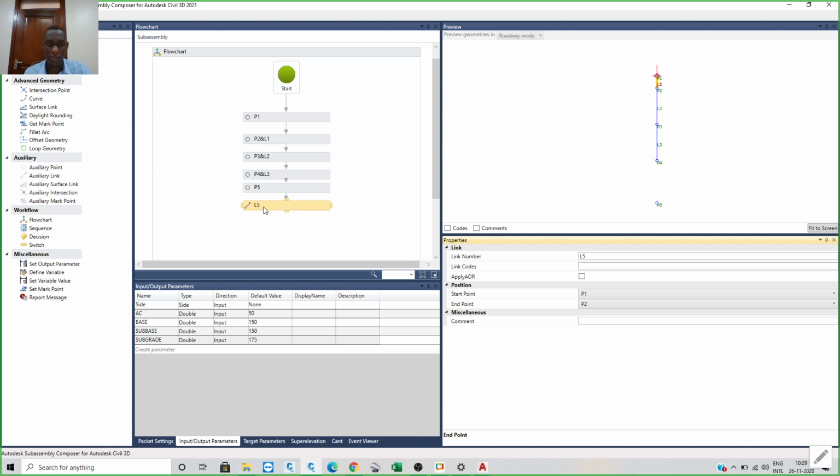For example, if I have this L5, I can join from P4 to P5, and the link will join 2 items.